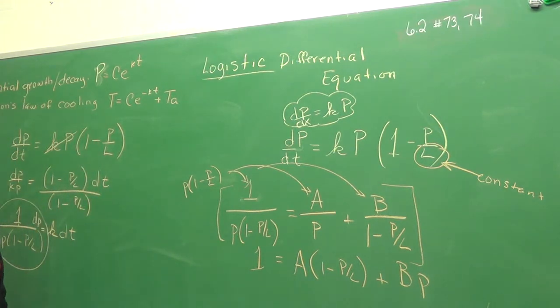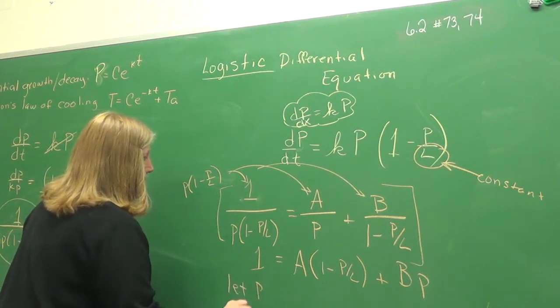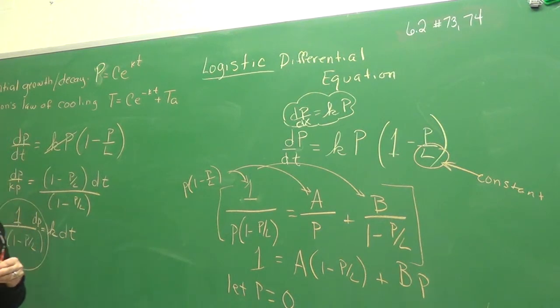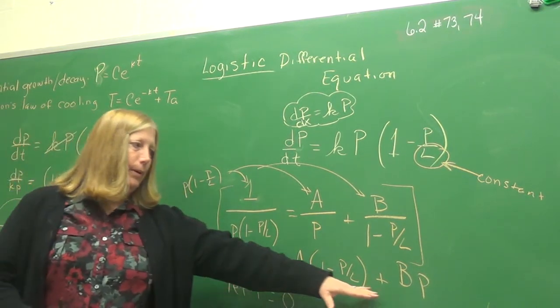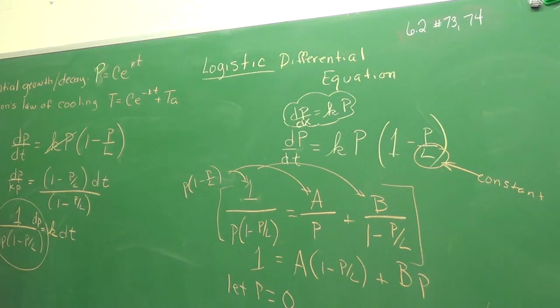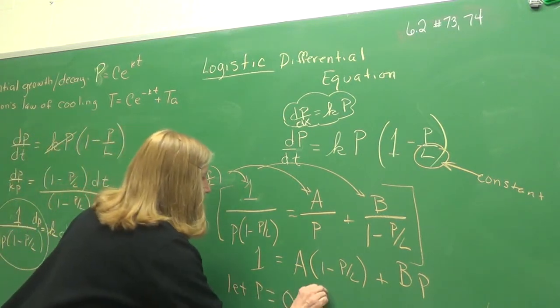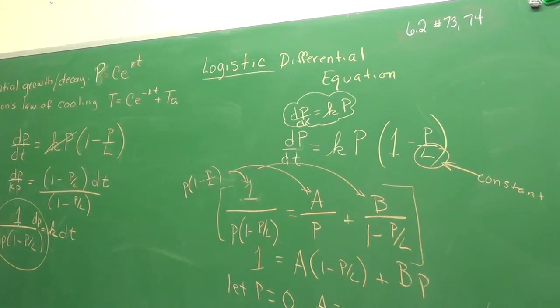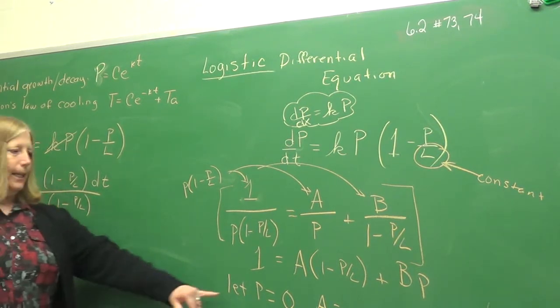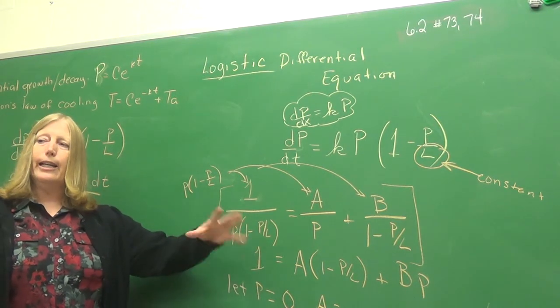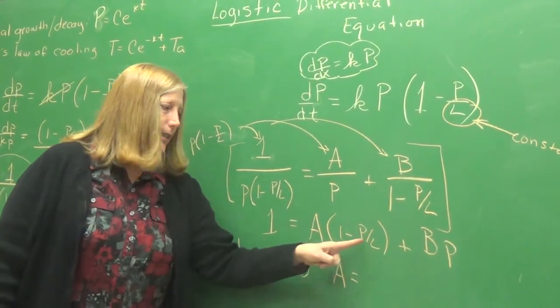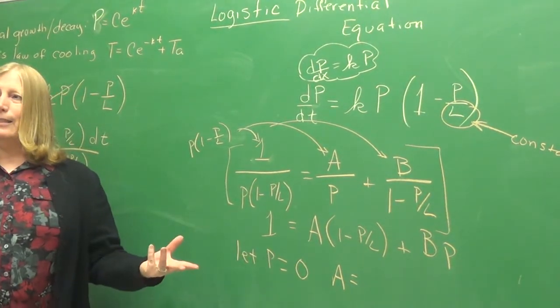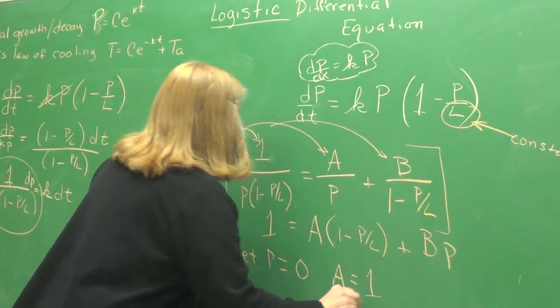So now, all I have to do is find A and B, and it's really not that hard to do. Let P equal 0, because I want to know what A is. Morgan, once you've written this down to this point, I want you to substitute P equals 0 and solve it for A in your head. P is just a variable, so I can let it be something. So what if I let P equal 0? We get a 0 here and a 1. 0 here. So what's left? Isn't it just 1? Right. So we have A equals 1. All right, so that's cool.